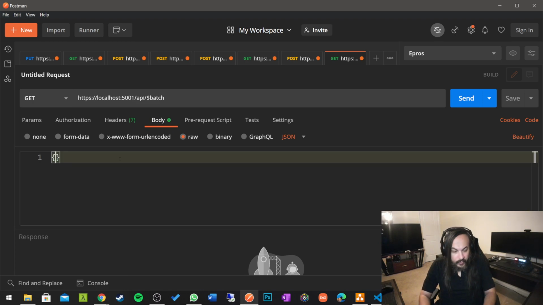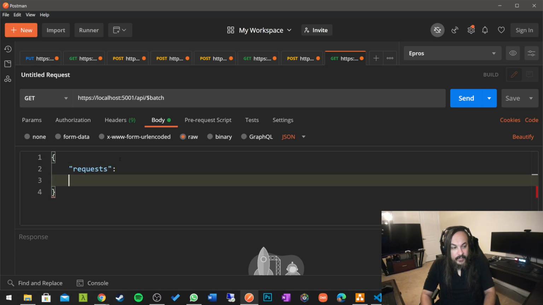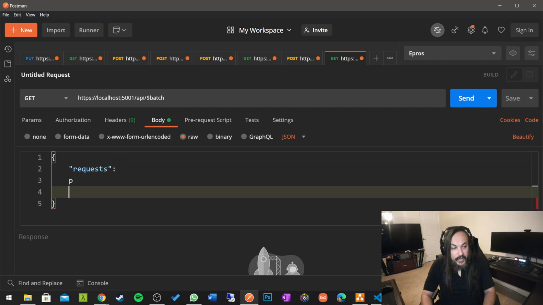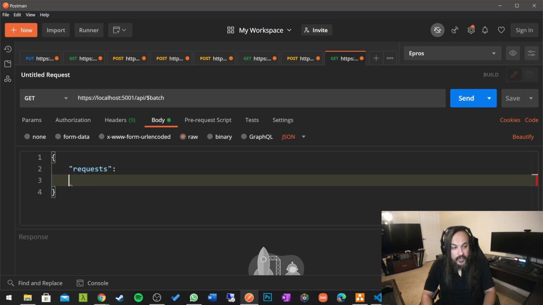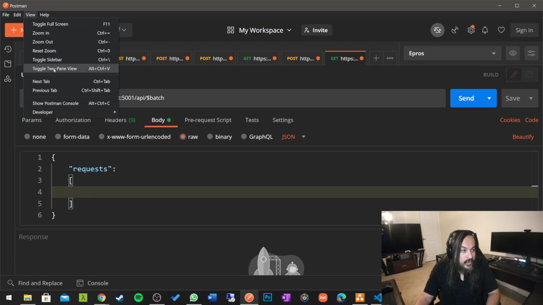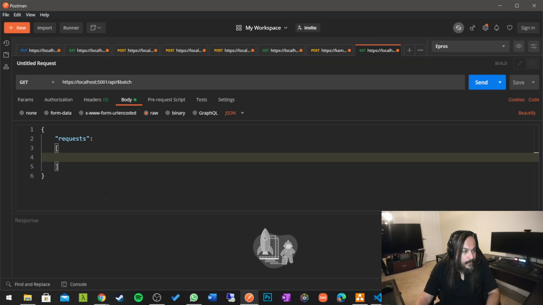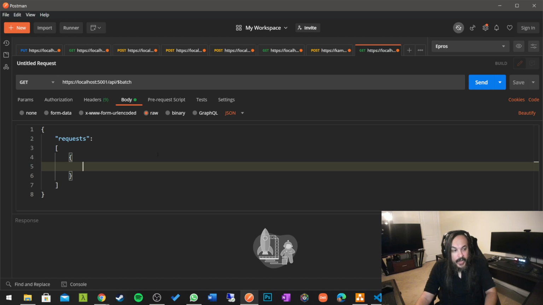And then here's the request that I'm going to be adding. I'm going to add something called requests like this. And this is an array of requests that you're sending to your API. A whole bunch of requests that you're sending to your API. Let me zoom out here a little bit just so people can see what I'm doing. Okay, here you go. And then inside these requests, you could have many of these requests. Let me show you. I'm going to add in a couple of these.